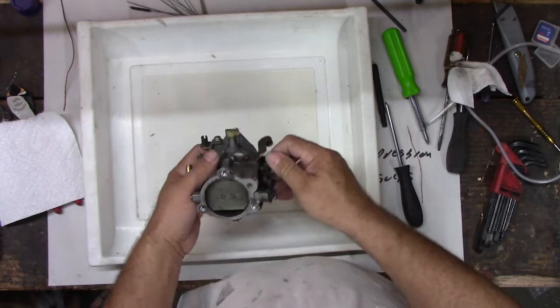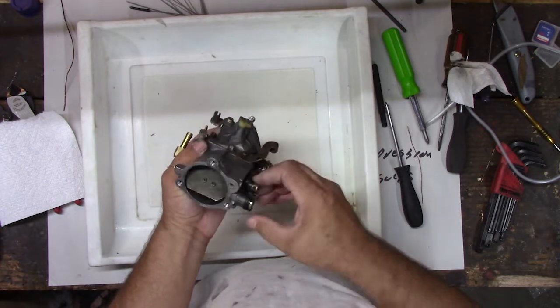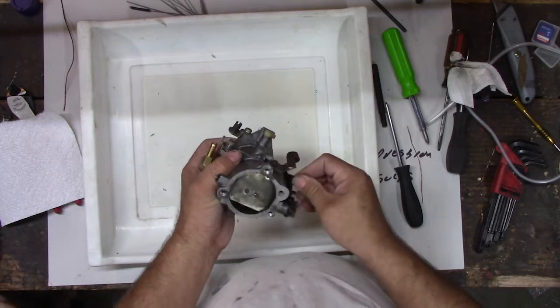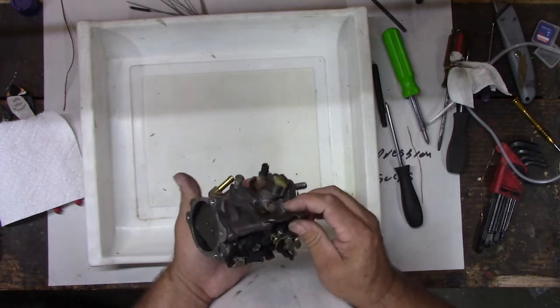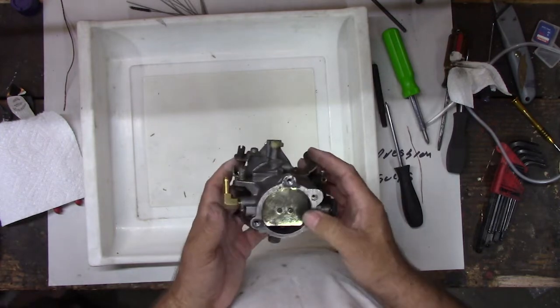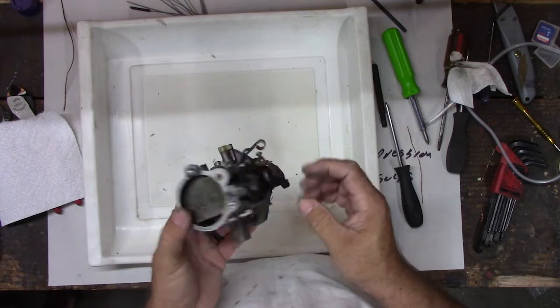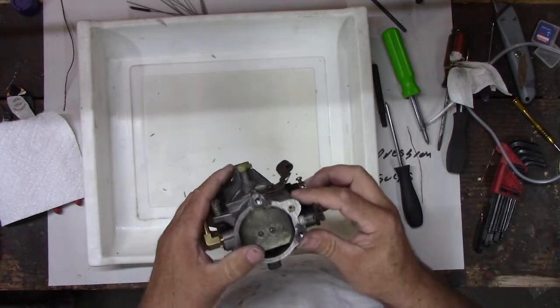Alright, so float butterfly works, see? Open, close, open, close. Maybe we'll have to do this with all four carburetors on JJ's bike. I really hope I don't have to do it on that 750 Honda, because that will be a real pain in the butt. But we may.